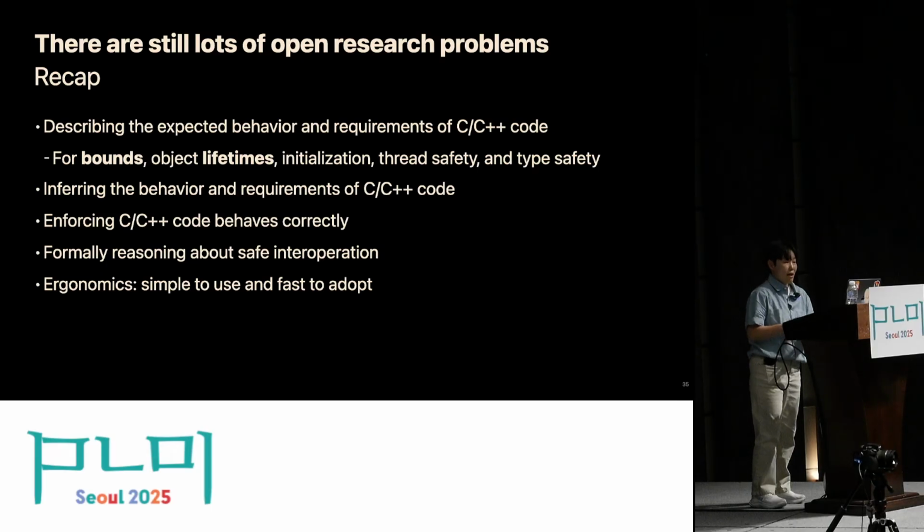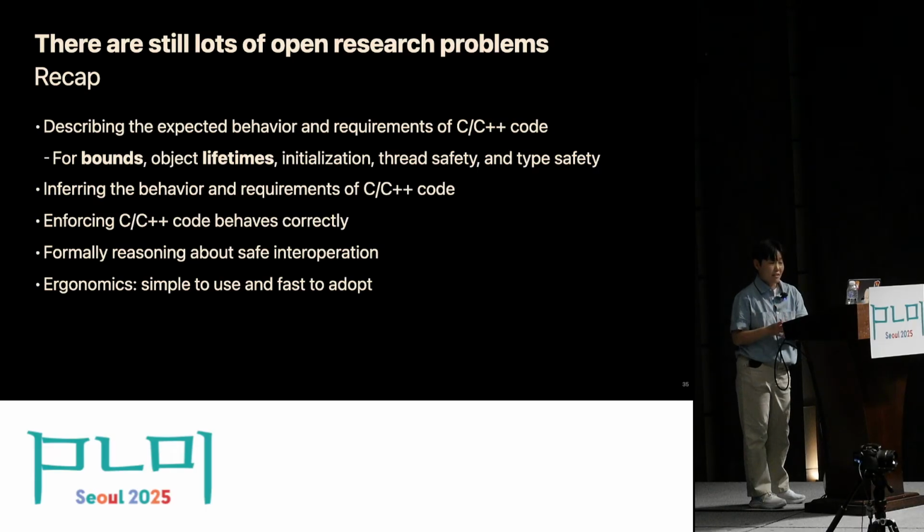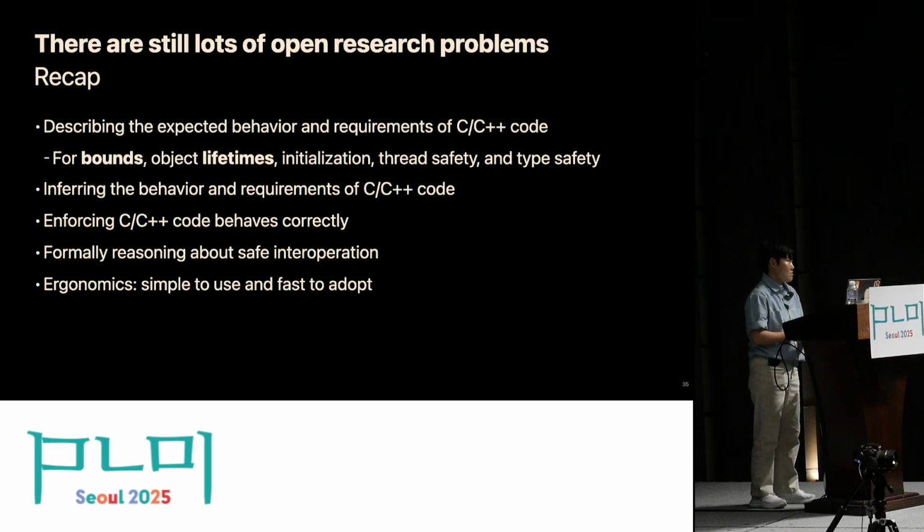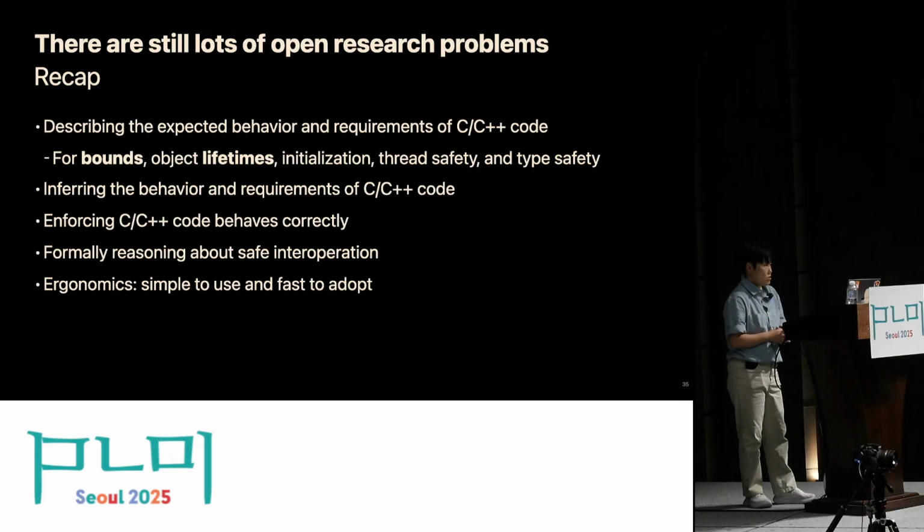Formally reasoning about safety in mixed language settings is still an ongoing research topic. Additionally, designing the interoperability feature so that it's simple to use and fast to adopt is crucial for large-scale adoption. This helps avoid programmer mistakes that can turn into a security problem. Swift's approach to directly importing a pointer as a span by using annotations helps with this. But there are still many other language idioms to support.